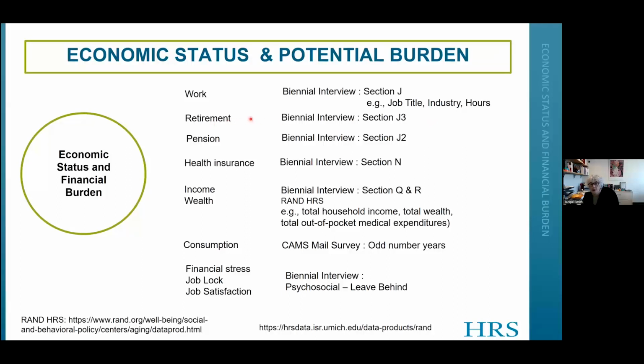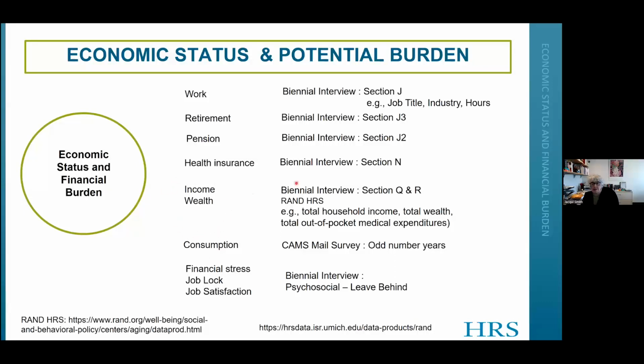And we know when they retire. So there's more questions then about satisfaction in retirement. And now these days we know people unretire. So go back, and then what job do they go back into? There's a lot of information about pensions or lack of pensions, Social Security, all that sort of thing. Different aspects of insurance, especially health insurance, having access to that, obviously the cost of healthcare if they don't have health insurance.